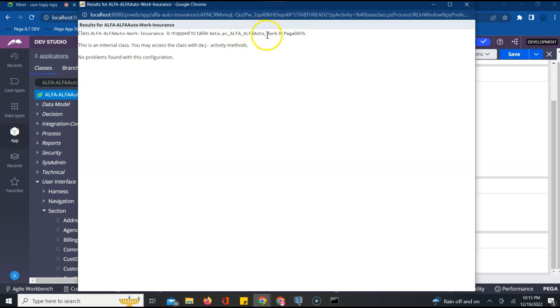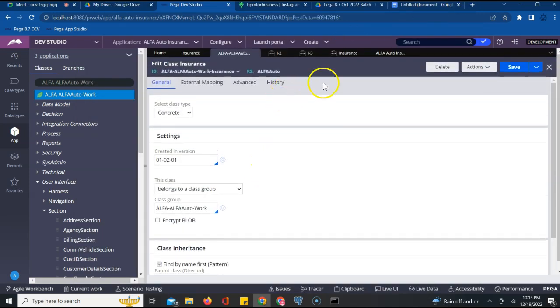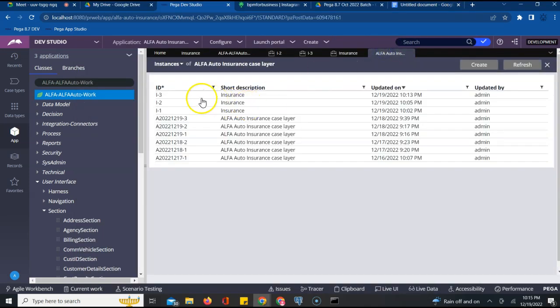PC alpha auto underscore work. Do you see a new insurance related table here? No, it is pointing to the same work table because it belongs to the same class group. Though it is an insurance class, it is pointing to the same class group. That is why you are seeing all the cases under one class group. Do we understand what is a class group, guys, here?